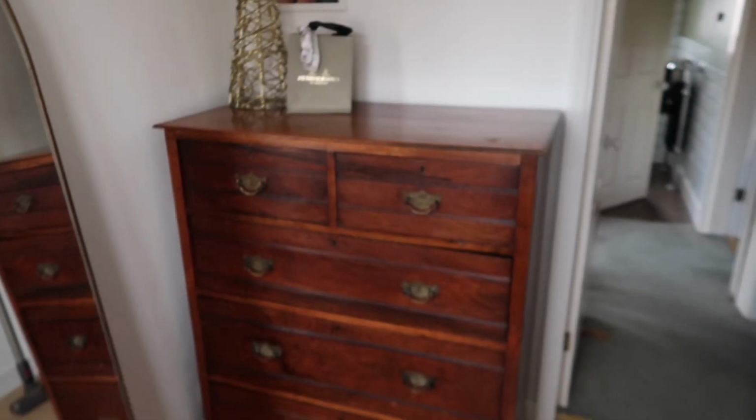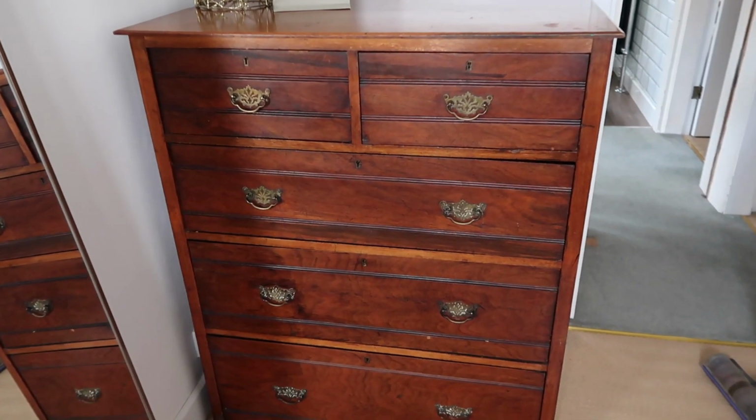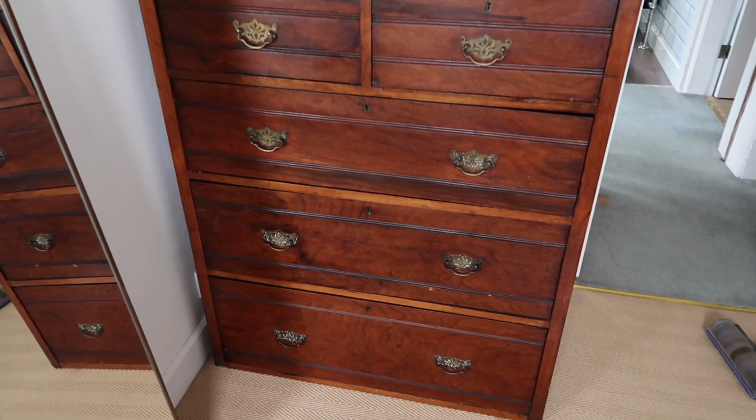I've had my clothing rail in here for years now and it's just never seemed to finish this room. So we wanted to get a chest of drawers for in here so all my makeup, hair stuff, PR stuff can just be all shoved away in a drawer and not seen. So it's not messy. So I picked this beauty up. How nice is it? I'm chuffed with it. It's an antique piece. It's such good quality.